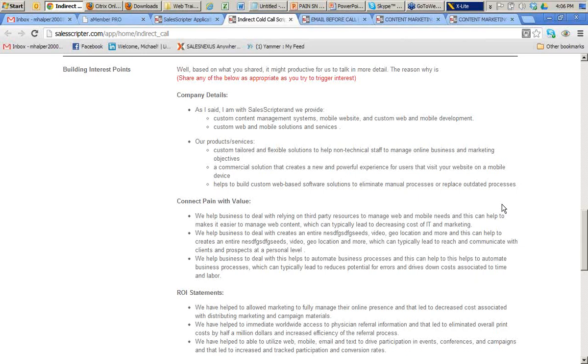You can make a mental note in your head, okay, ding, ding, ding, ding, ding, and you might ask a couple more pain questions, right? You might say, well, do you have any challenges with this? What about that? And then you might ask, what's the impact of that? How is that impacting you at a technical level? Does that impact you in any other ways? So then you've had some discussion around the pain, and then you transition to, okay, we actually help businesses to resolve that, and we do it by doing this and that.